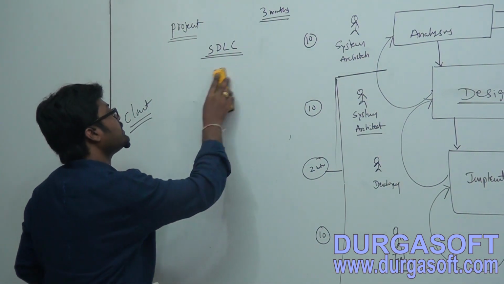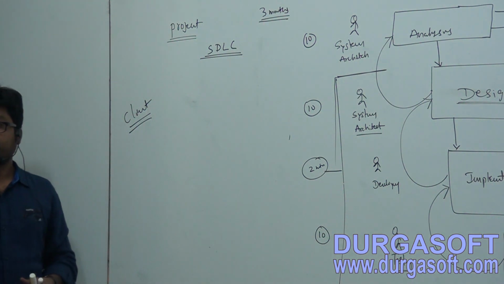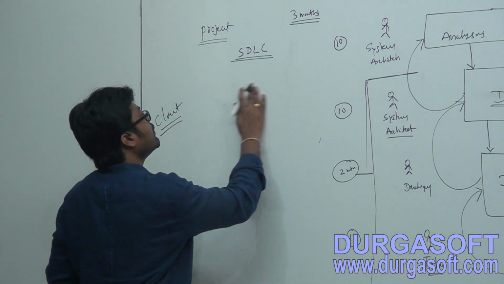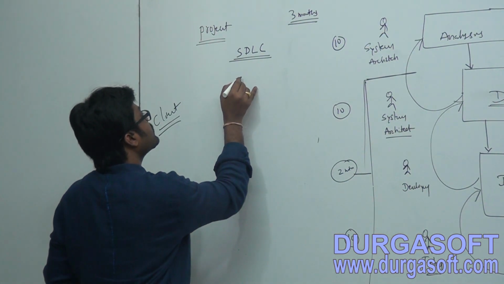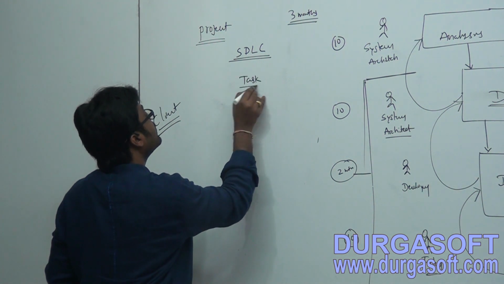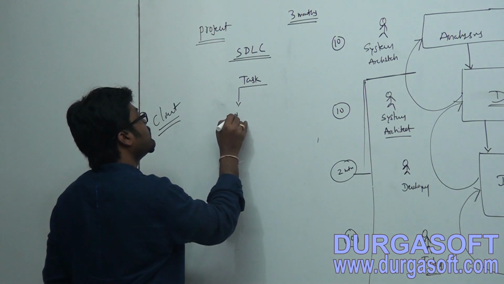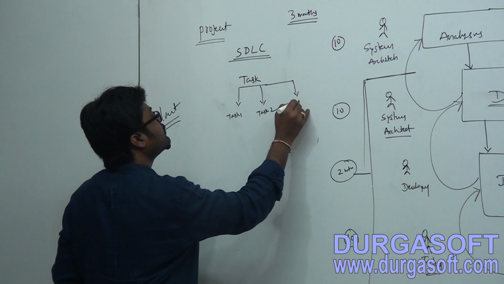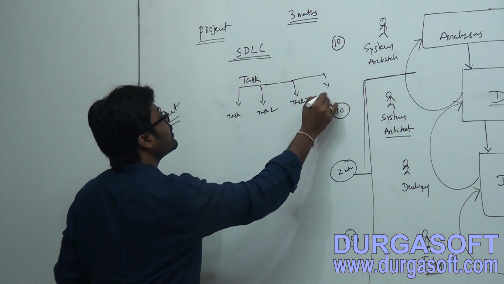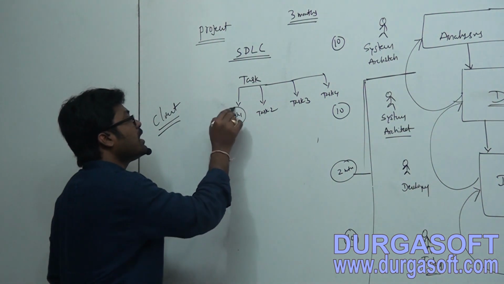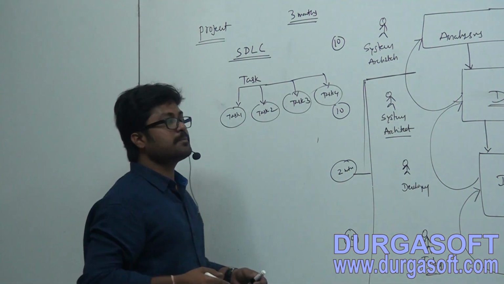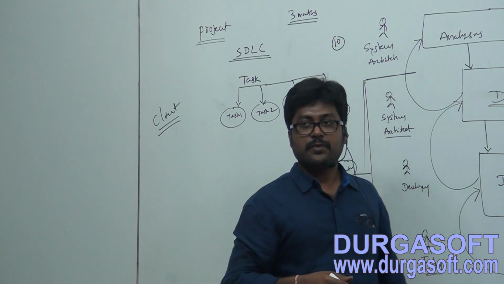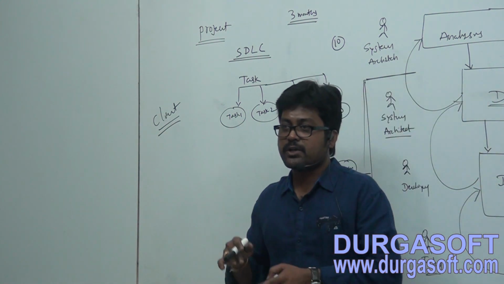the agile model is similar to your waterfall model. It is a small waterfall model. In case of the agile model, if they assign a complete task to us, we need to divide that task into multiple subtasks: task 1, task 2, multiple modules. Task 4. Then for each task we need to do analysis, designing, implementation, testing, and deployment. We need to test it. Deployment we do after completion of the complete project.